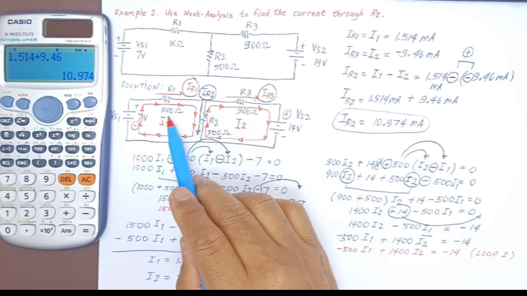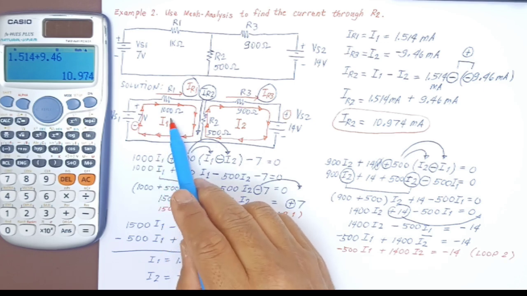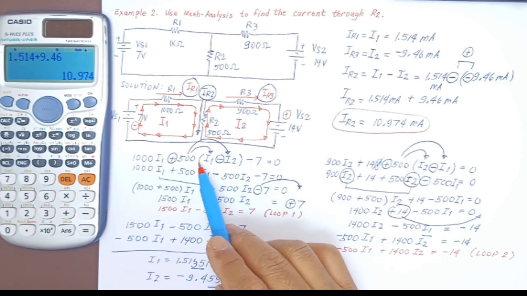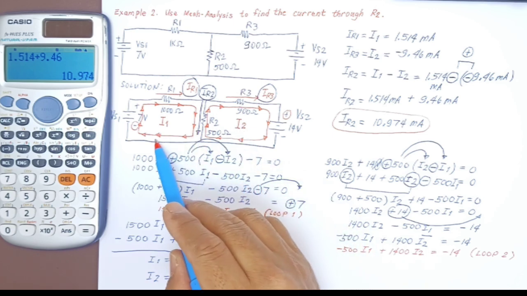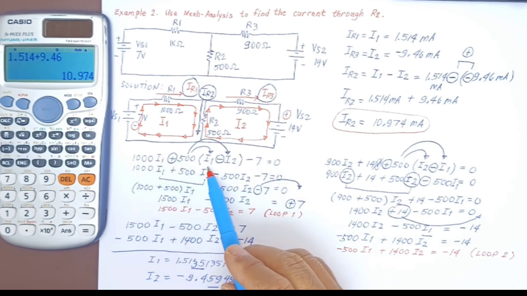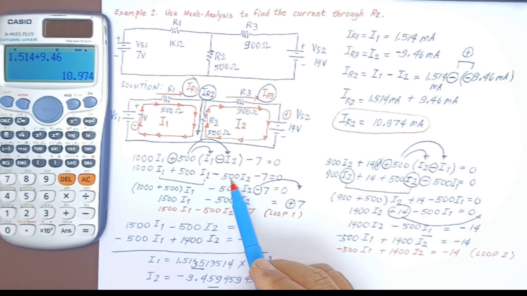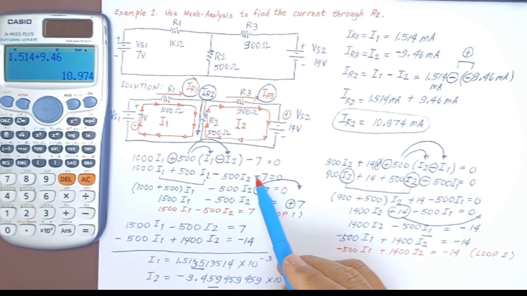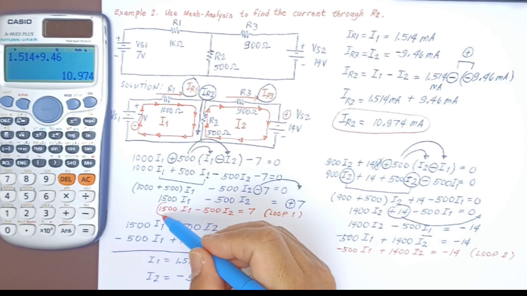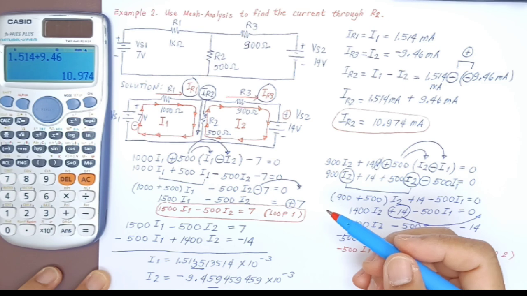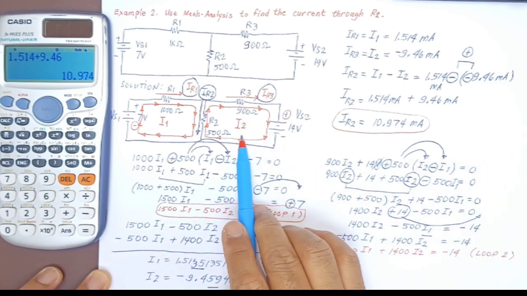We made two loops, I1 and I2, and we multiply 1000 I1 plus 500 (I1 minus I2) minus 7, because we are entering the negative side of the voltage source 7, that's why it's minus 7. We added the two I1s there, and we distribute the 500, that would be 500 I2 negative. We calculated this through algebra, and we got the answer of 1500 I1 minus 500 I2 equals 7 in our loop number 1.